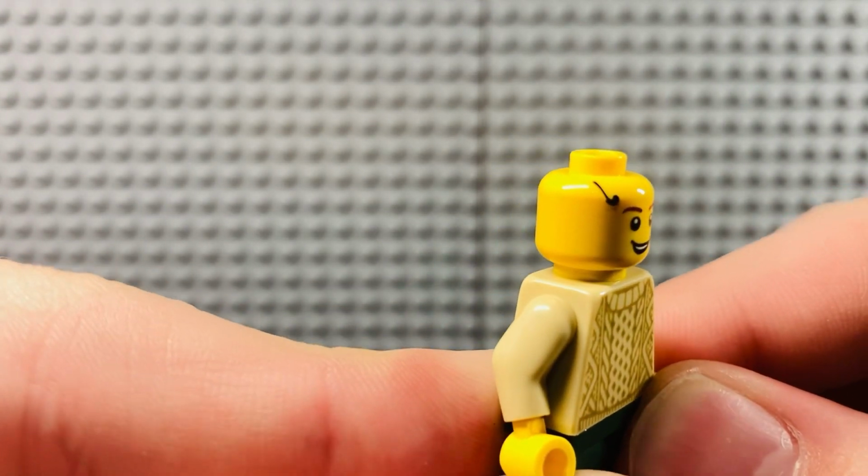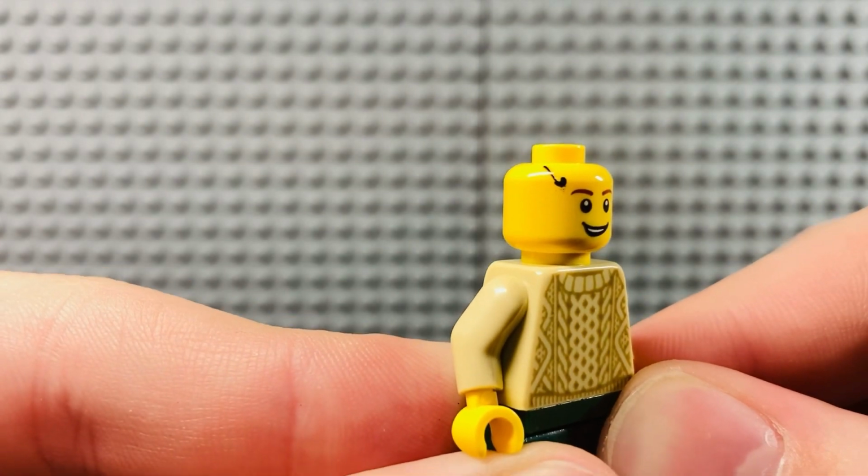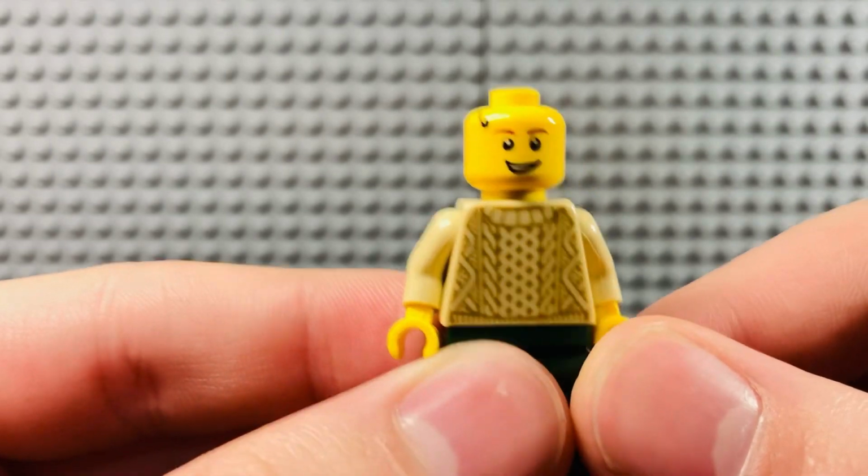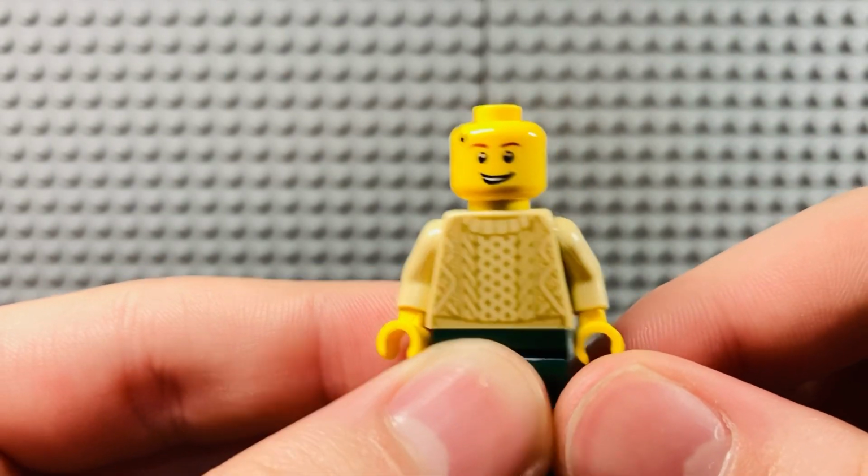This is the first misprint that I've ever gotten in a Lego set, which is just kind of crazy to me. I've never had this happen. It's actually kind of cool. I wasn't even unhappy about this. I just thought it's just crazy.